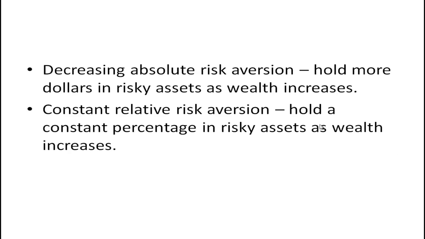So this is the case where as this person becomes wealthier, they hold more dollars in risky assets, and as they become wealthier, they choose to hold a constant percentage in risky assets. So this seems more realistic in terms of how people are likely to behave. But again, these two measures are a way to quantify the level of risk aversion of an investor.